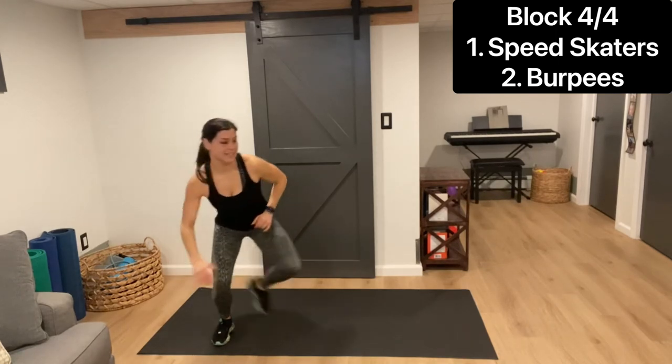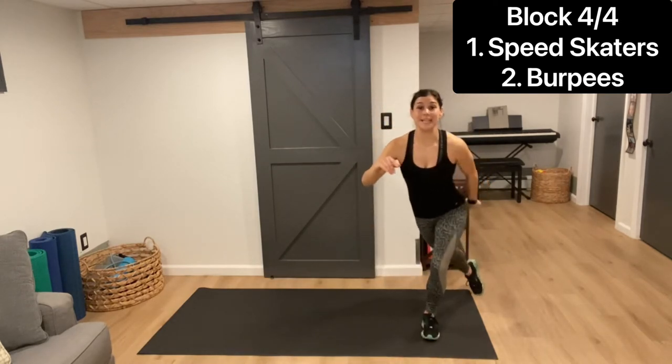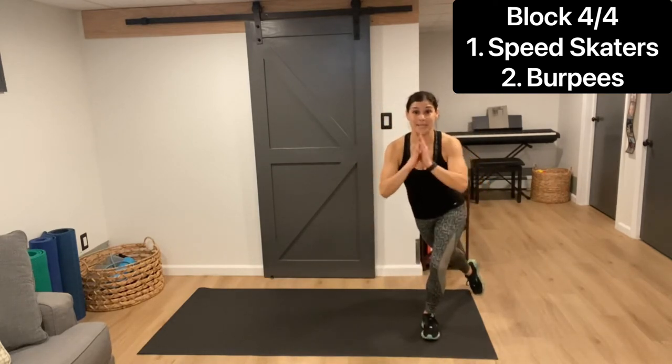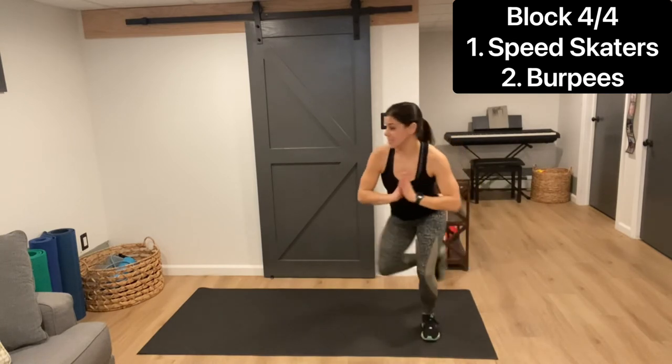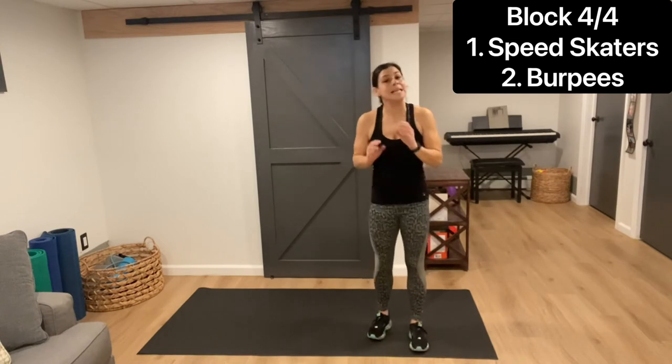You're gonna go to one side, nice launch off that foot. Back leg comes behind. If you want to tap on the floor behind, that makes it a little bit easier. Then the leg that is behind you is going to explode out to the other side. Tap, explode, and tap.